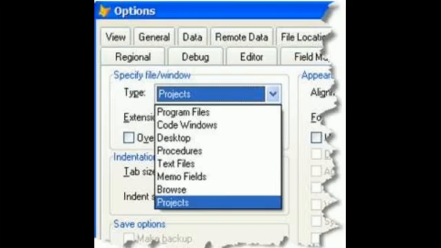The main screen of Fox Pro we can always see with command window. Command window is the main window of the Fox Pro. Now we have to move on to our next term, that is command line. When we have to work in Fox Pro, at that time we have to write a one line command in this command window. This line is known as command line.